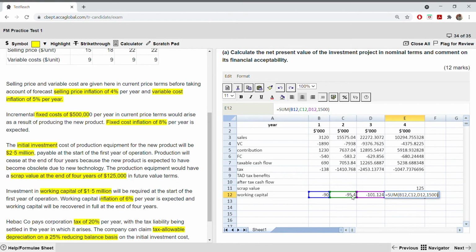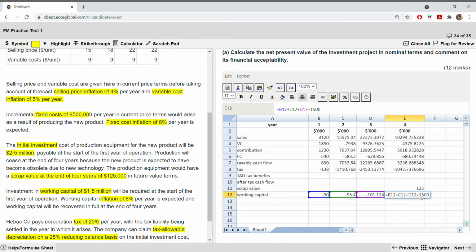Something is wrong somewhere, because it is supposed to be 17. If you add this 3 and with 1500, it's not supposed to be this. Just add this plus this plus this plus 1500. Enter. Okay, the reason is because 1500 is positive, it needs to be negative, that's why.